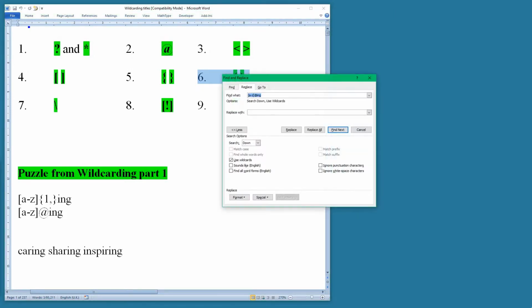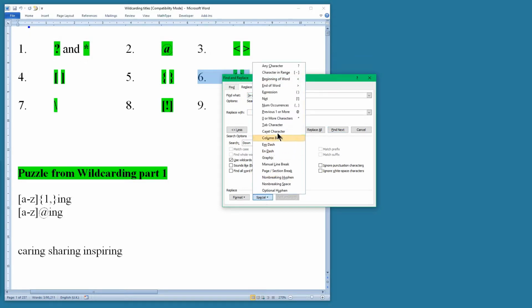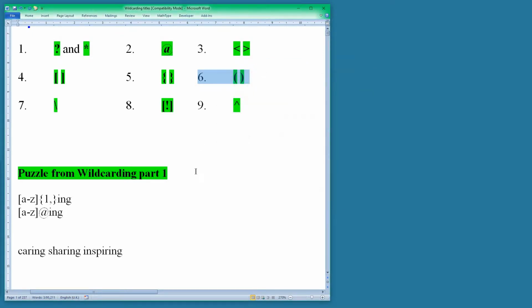Right, so we're going to look at the parentheses, and if we look at the find and replace box, special, it usefully tells us that the parentheses represent expression. Well, that's not terribly helpful. What is an expression anyway? Well, I just used the word expression when I was talking about this puzzle. I said that is an expression that we're looking for, and we can find it. So expression is a bit of code finding something.